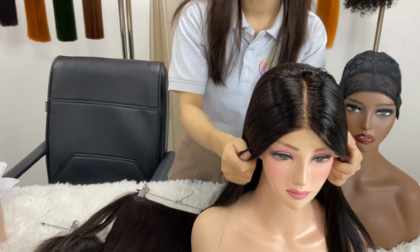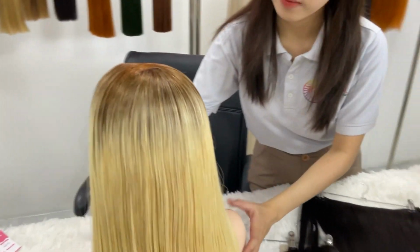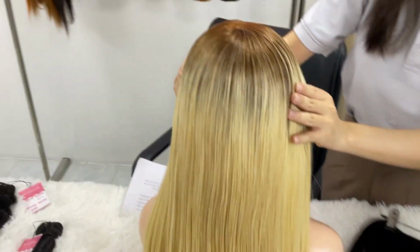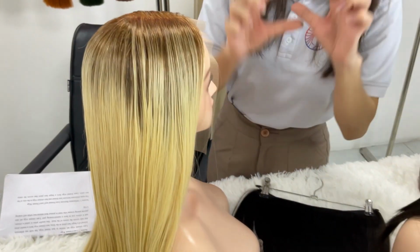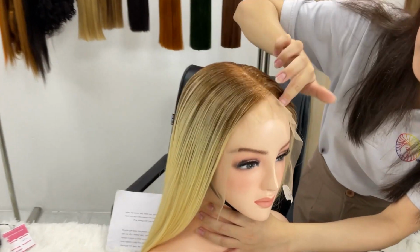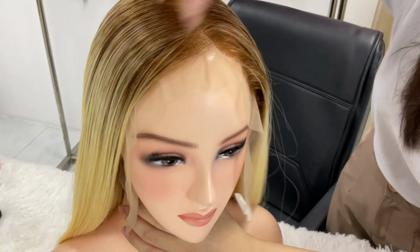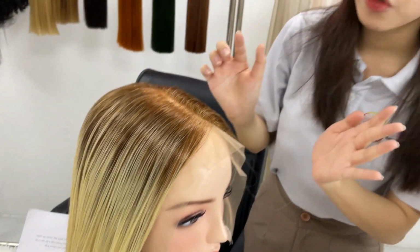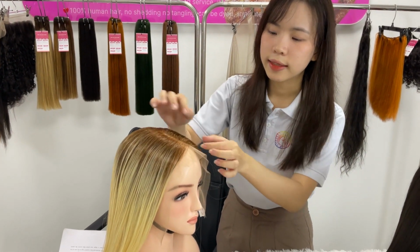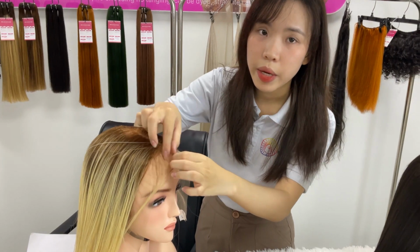Okay, now we will move to the next one, which is frontal wigs. This is our frontal wig. It's kind of similar to the closure wig, but instead of having a small lace, it has a larger lace piece like this, that can cover the entire hairline of your head, from ear to ear, and provide you with a natural looking hairline. Frontal buyers usually buy free part so that they can customize it the way they want. They can place it in any direction, or customize the baby hair in the frontal.